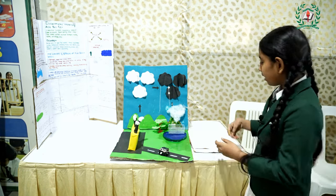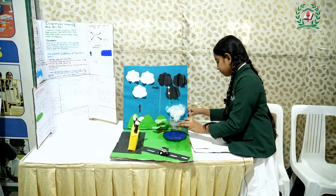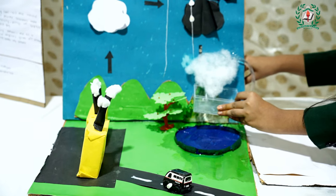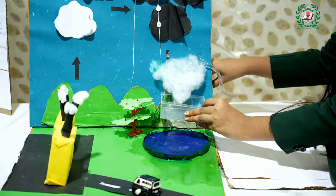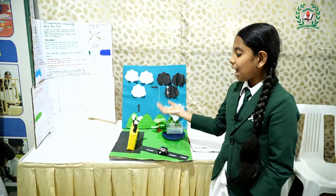And it's going to work like this. Because of the pollution, we are getting acid rainfall and it is harming our environment.